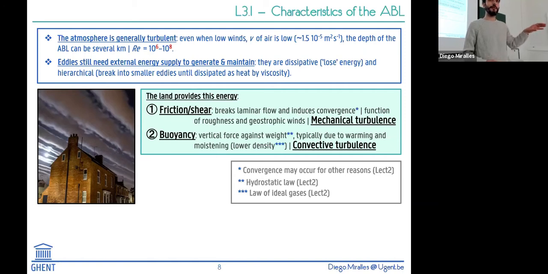That happens, by the way, in any flow. Actually, the terminology boundary layer does not result from meteorology. You can have boundary layers in pipes, you can have boundary layers in rivers, in anything that flows and has some friction on the bottom, for instance, is going to generate that boundary layer. So we have the buoyancy and the friction generating the energy that is needed to generate the convection.